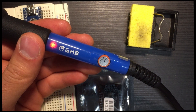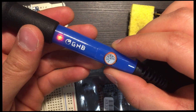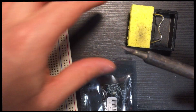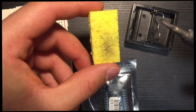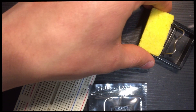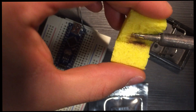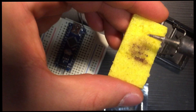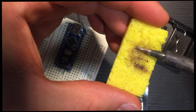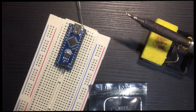Normally people don't have fancy equipment, so a simple soldering iron is fine. This is the tip — this is how it looks, and this is not how it has to look. First we need to wet the little sponge. Put a little bit of water on it, and once it's wet you can clean the tip. I left it dirty on purpose so you can see how we have to start the soldering process.